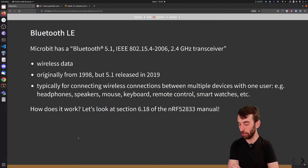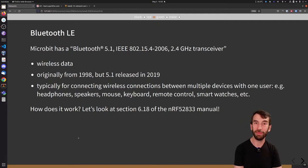Another network idea to point out is Bluetooth LE. This is the wireless radio system, which is very, very common. You're used to using it for your mouse connecting to your computer, or your watch connecting to your phone, or your PlayStation controller connecting to your PlayStation. It's really the only network connection which is supported by the micro bit. The chip used is designed to be used in Bluetooth devices, so you can have a look in the nRF52833 manual for more details there.